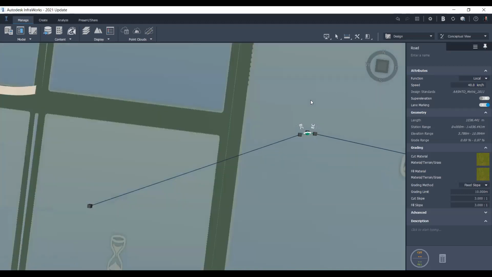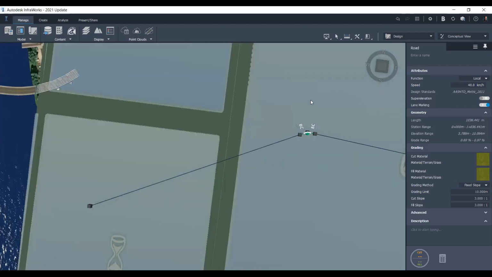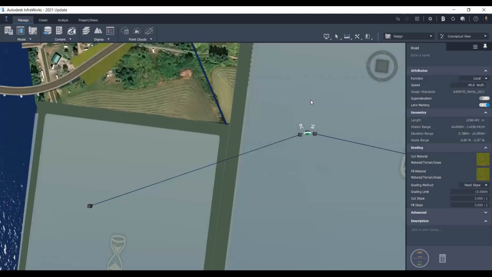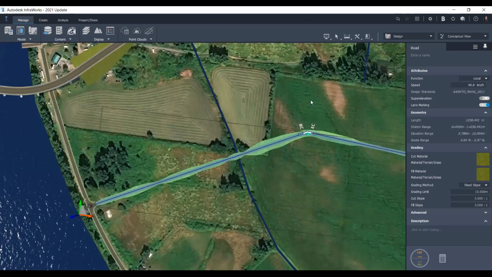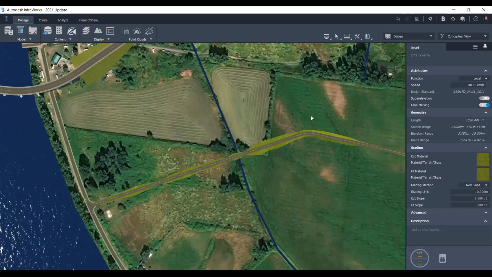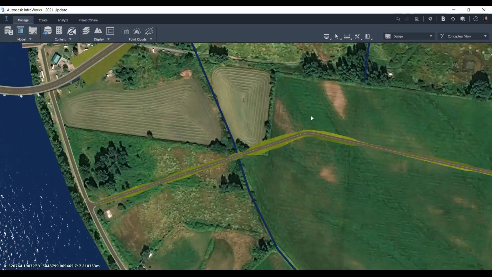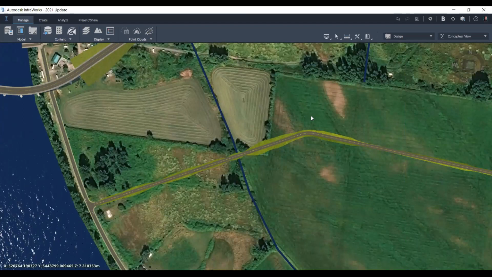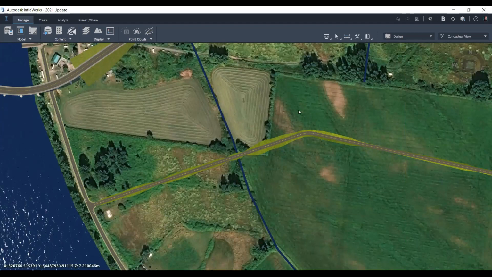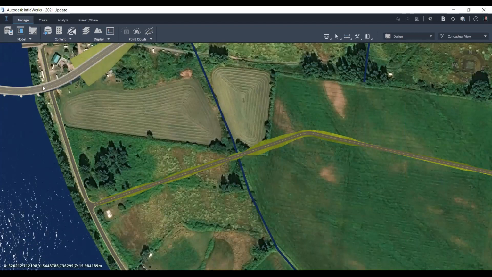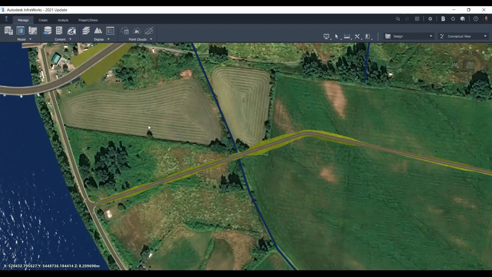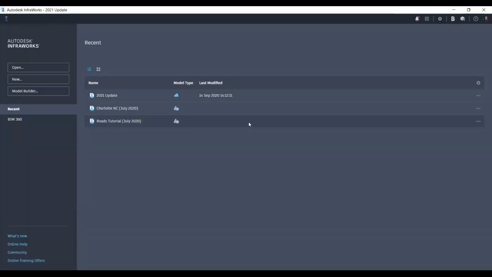But that's a productivity enhancement. Being able to add PIs and curves exactly where you want them without having to move them after is obviously very nice. So there's our new PI. And aside from not really going into the weeds when it comes to the bridges, that's pretty much what you get with InfraWorks 2021. So the ability to add your curve off the road someplace, the paint markings, all the bridge stuff, and the interface. That's what's new about InfraWorks.